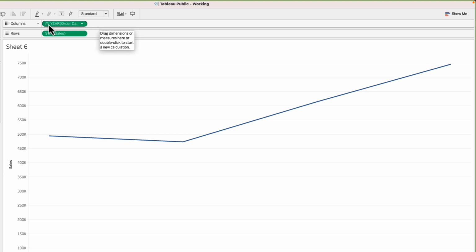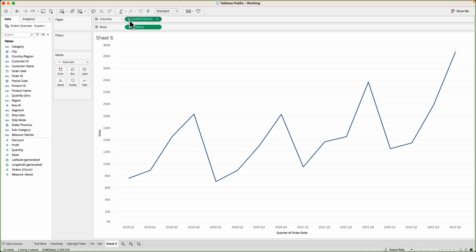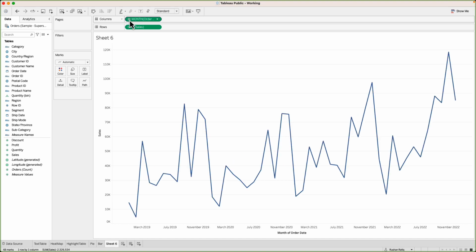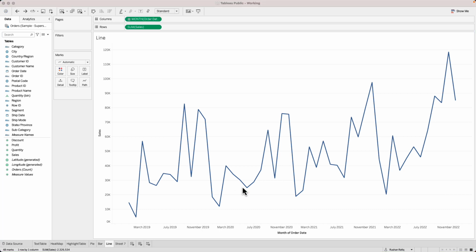So if I want to see it by month, I'll just click on the plus sign and then it will first show me quarters and then it will take me to the same stage where we were before. Now, in some cases, you might be asked to compare month-on-month performance of two different years using a line chart. That basically means that months will come along the x-axis and then there will be two lines on top of each other, each corresponding to a different year. So you can create that kind of chart as well in Tableau.